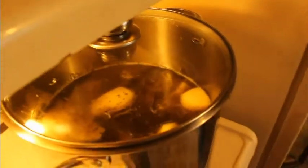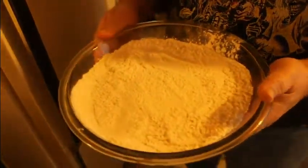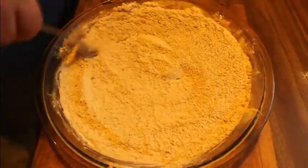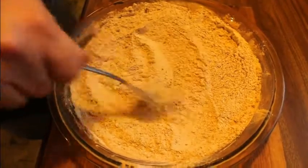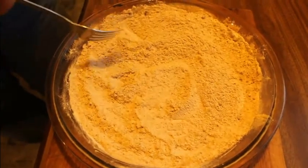Okay, while everything is cooking, you're going to prepare your thickening agent for your sauce. You're going to need 1 cup of flour that you put in something that goes into the oven, and you're going to put that flour at broil until it starts browning on top. As soon as it starts browning on top, you start mixing it with a fork. After 15 to maybe 20 minutes, depending on your element, at broil, your flour should be looking like this, brownish. You mix it very well, and you're going to let this rest for about an hour. Then I'll show you what to do with it.